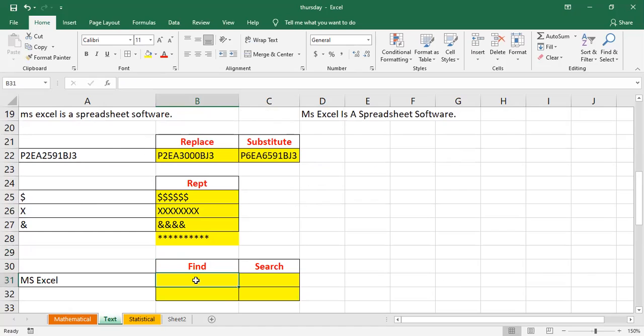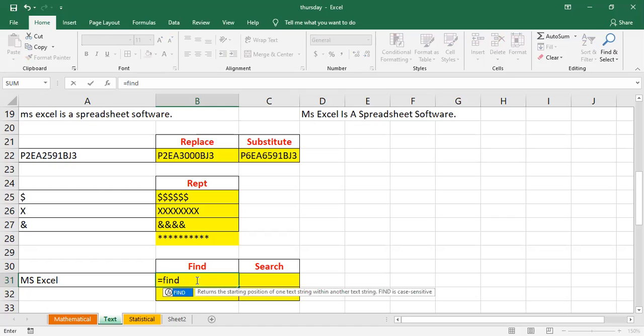Next we have a function called find. So find is a function to search for a specific text. So now I'm using here find text. I want to find a text that is E. Okay, which character I have given?